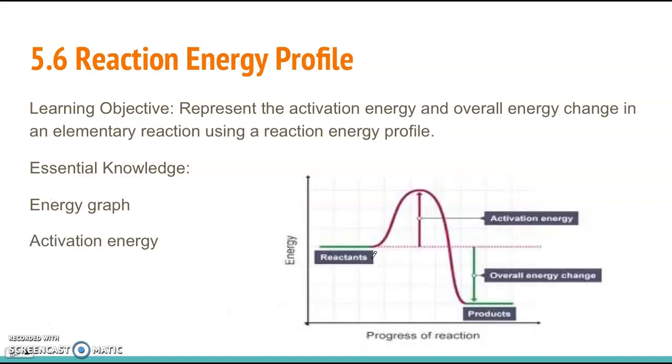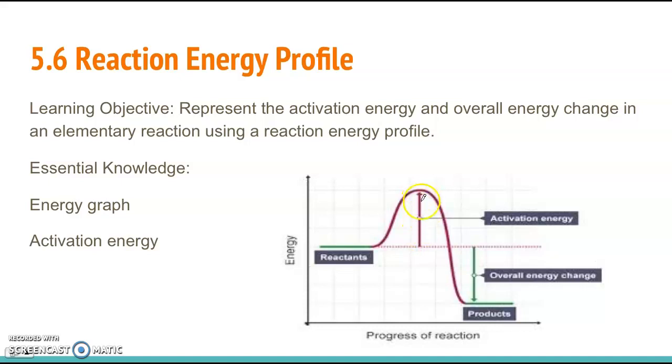All right, the next section is 5.6, reaction energy profile. The learning objective here is to represent the activation energy and overall energy change in an elementary reaction using a reaction energy profile. The essential knowledge is just understanding this energy graph. You'll also see this in Unit 6, but really for this unit right now, this is the important part.